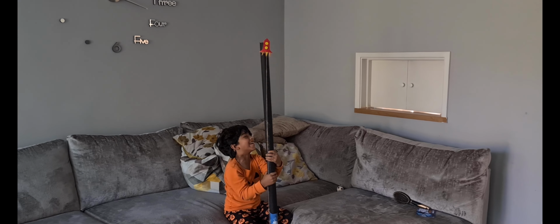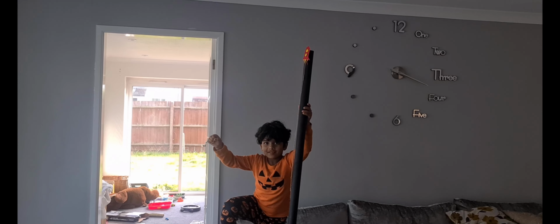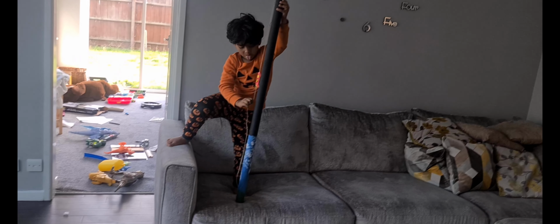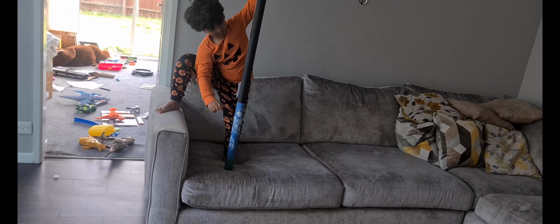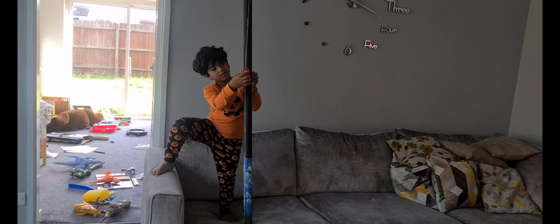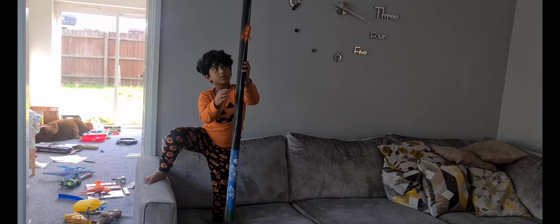Setting the rocket, so fast in speed. Just reached Earth's surface. Pull it down, going up, take it off the sofa. Ta-da.